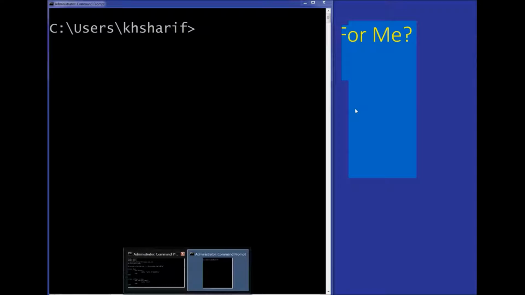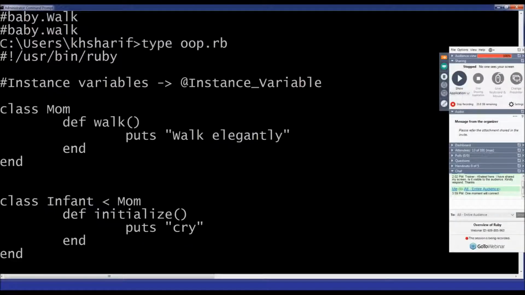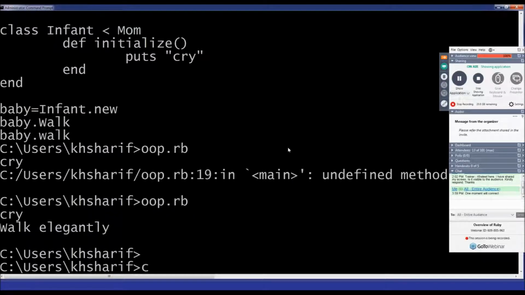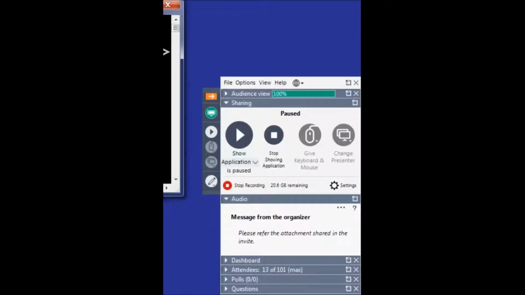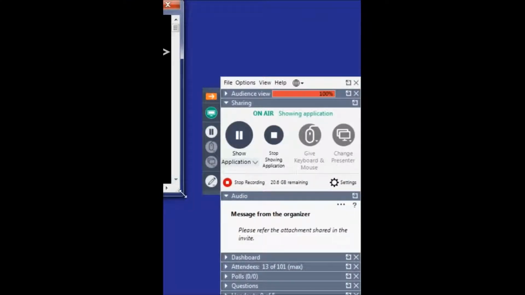Just give me a moment. So this is my second session. I bring this second session here, and I have the session here. So now I'm going to run the client on one system.